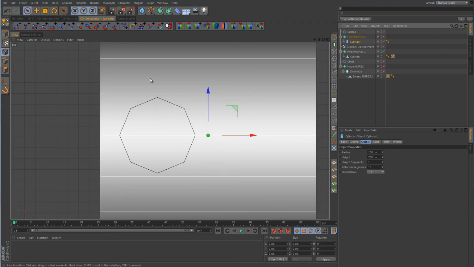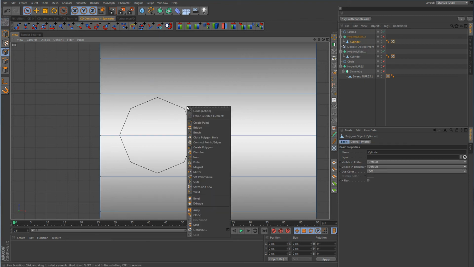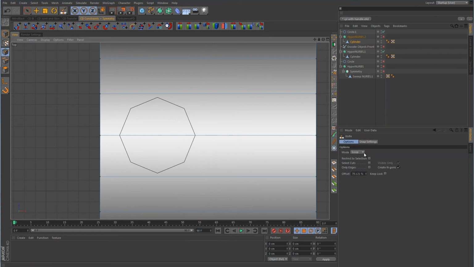So you're probably wondering, what in the world is he talking about? Well, don't worry, you know I'm going to explain it to you. So take the cylinder and make it editable. Knife tool will be in loop mode. And we don't want to make a cut there because that cut is exactly in line with that point on the side of the reference spline. But we don't want to do that. We want to put a little bit of a gap in there to mimic the gap that's down here.